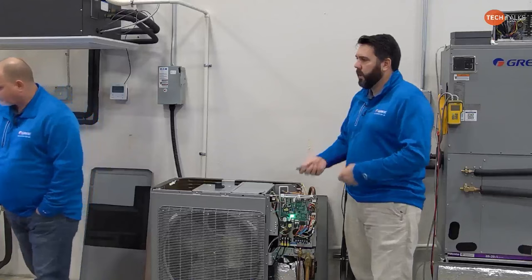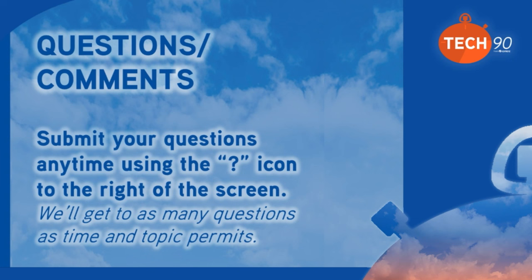So I am going to throw a question out right now, since I'm getting some good feedback and some good questions. Okay. And so, inverter-driven compressor, whether it be the Flex, or a Mini Split, or the Multi Pro, is the motor in that compressor AC or DC? That's the question. Are the motors AC or DC? Good question. And we'll see what kind of responses we get back from that.